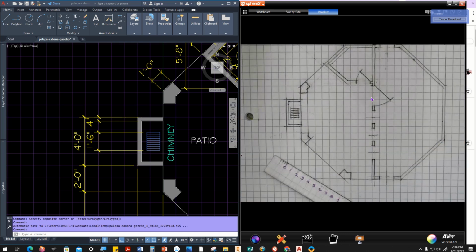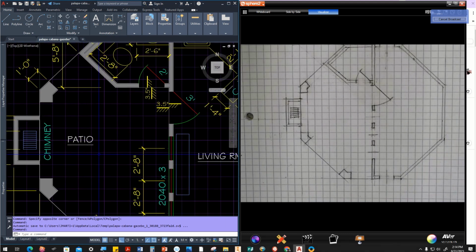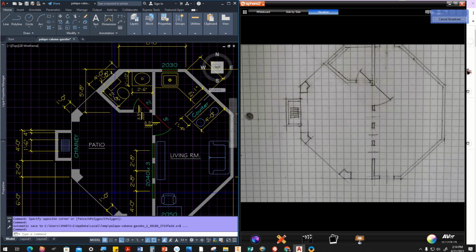How about that? I'm not even showing how it looks in the CAD drawing. You could do this easily in CAD. I like to make a block, one block, and then insert it and size it in different scales. Muy bien.